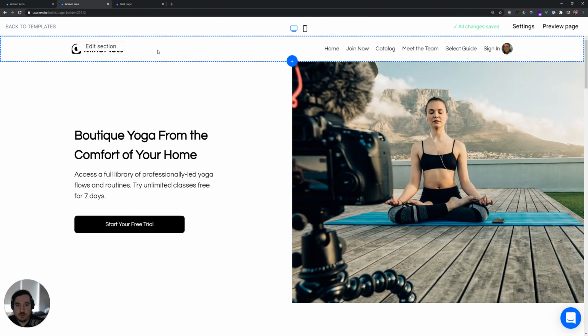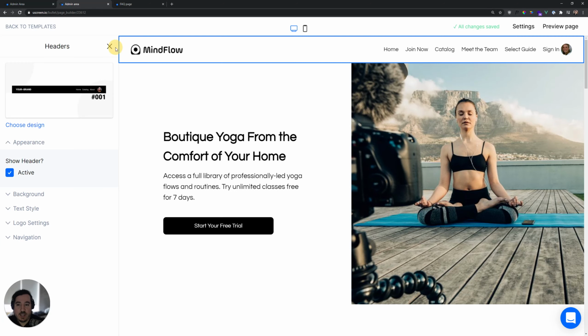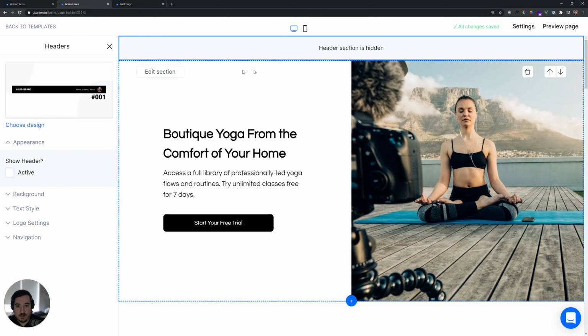Okay, and then before we jump into the blocks, maybe let's just start with this navigation block here at the top. So we'll edit this. This is an optional block, so you can actually disable this so it doesn't appear at all. And then this would be the top here.